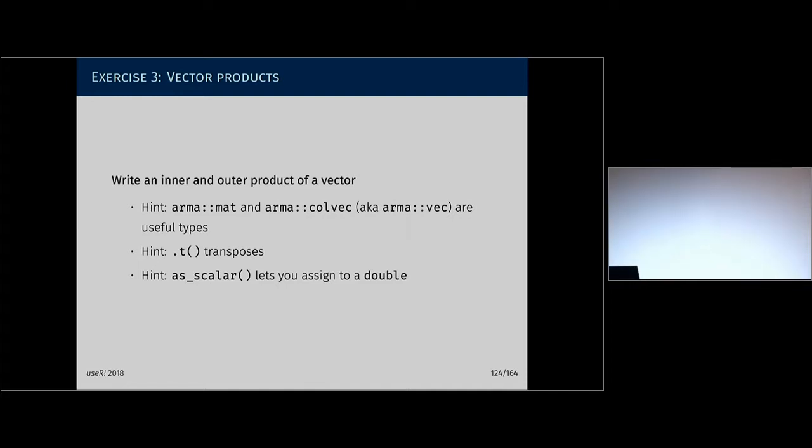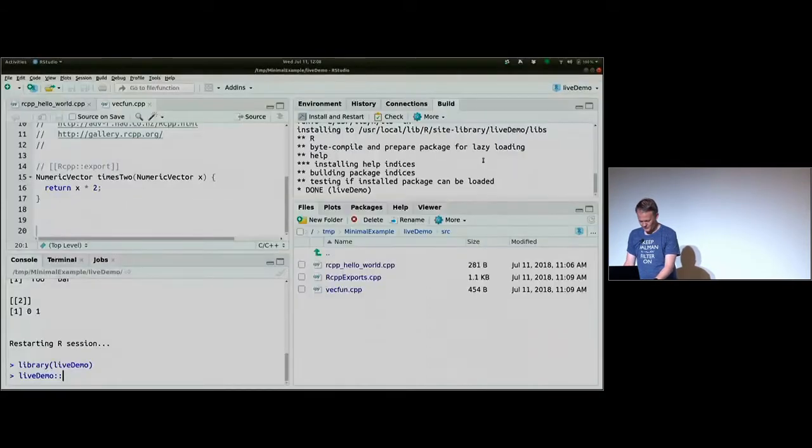Write a function that takes in a vec, or you can make it arma::colvec, and then replace with transpose, such that in one version, you write two functions. In one, you get an inner product, so x transpose times x, and in the other you get an outer product, x times x transpose. I think that was right for the column vector. You can work that through. And for the inner product, because you're returning a scalar, you need a thing called a scalar. So try that for a minute, and I will at the same time try to improvise that too.